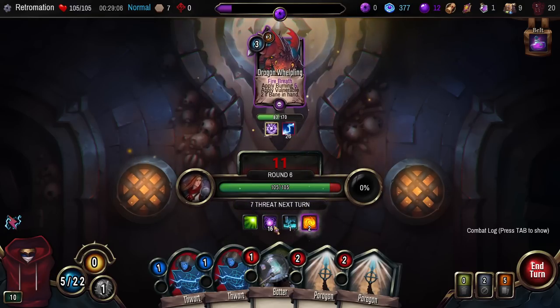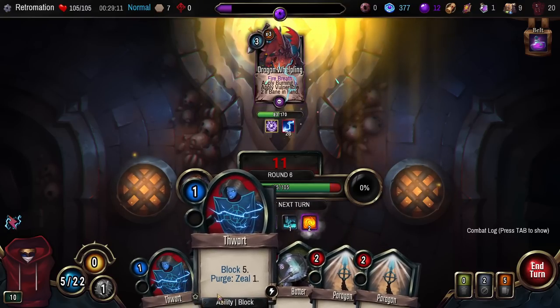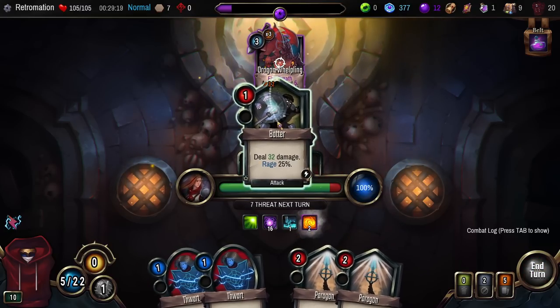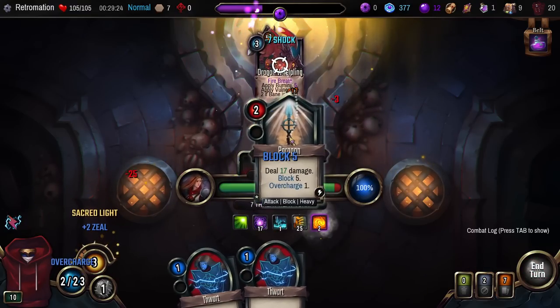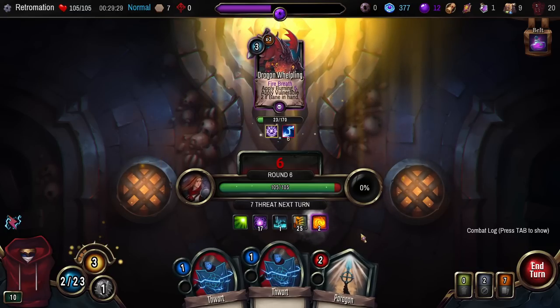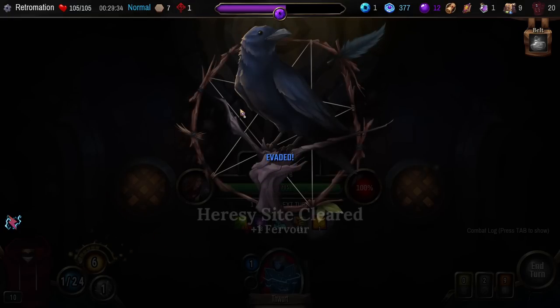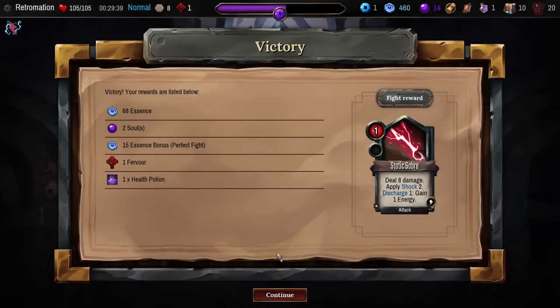Okay. 11 damage coming in here. Not my favorite. So we could do extra damage for sure, though. 32. Can we do this? 25. I think we have this. We don't have this. Rip. We can get rid of that. Go for this. The AoE from the 7 Zeal. We did it. I actually did it. Never mind. I forgot. Okay. So that was a risky fight, but it was worth it.